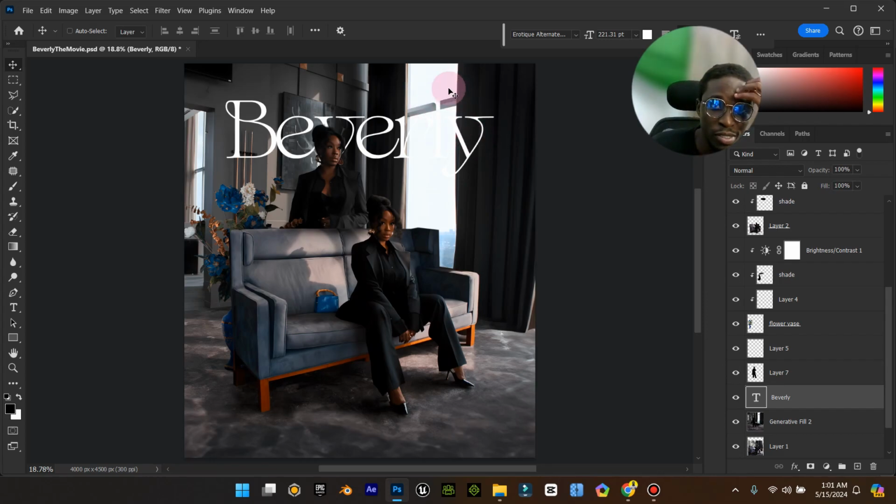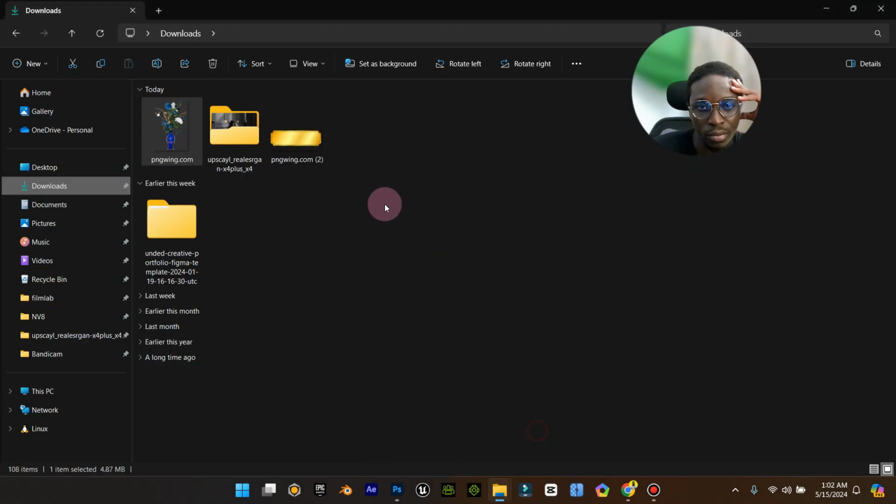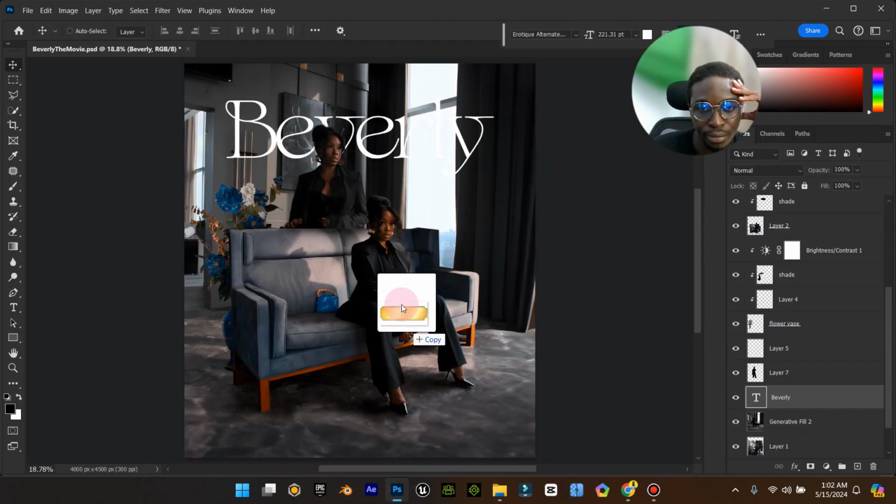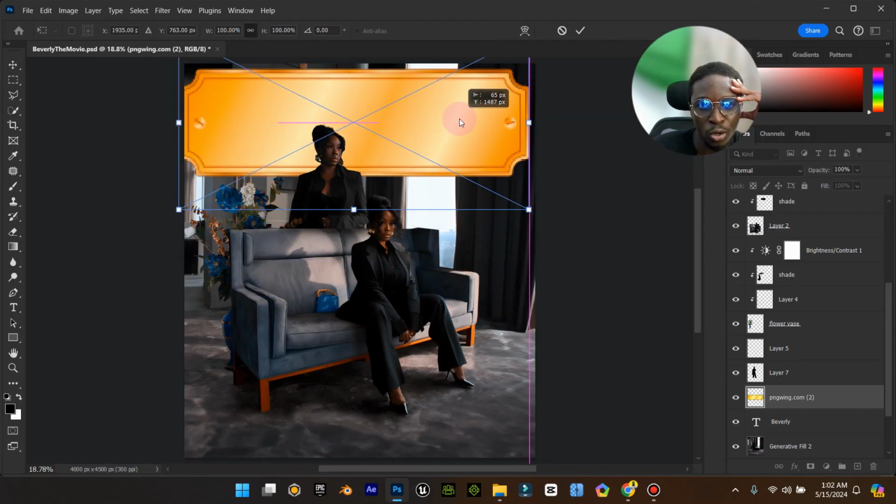Beverly. But the problem is this is not showing properly. So what do we do? The gold will work. That's where the gold comes in.